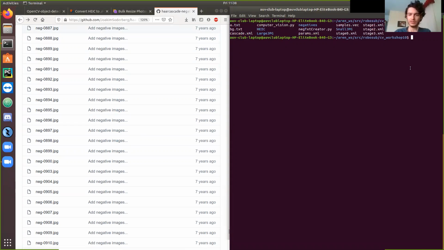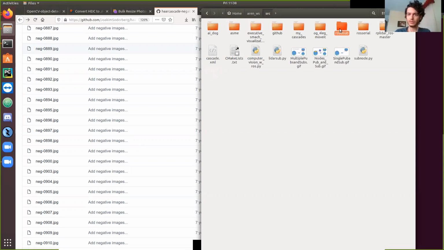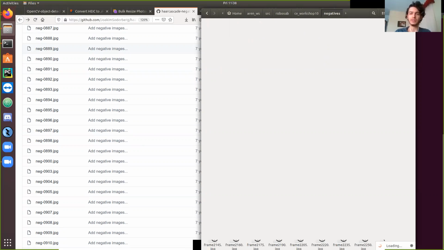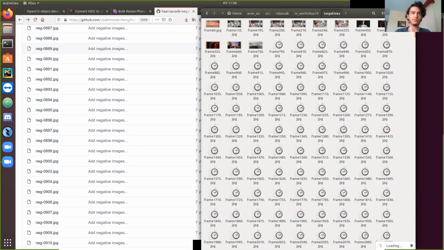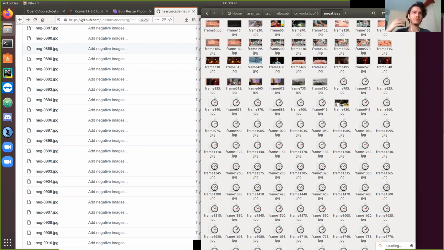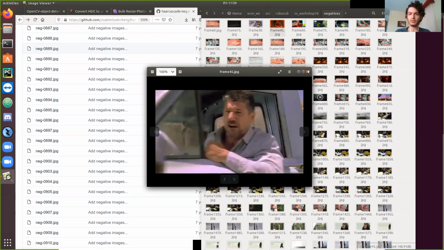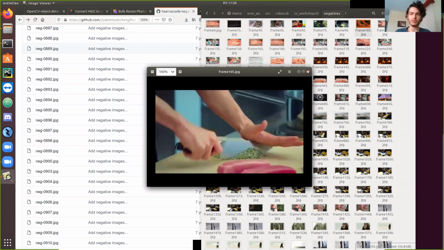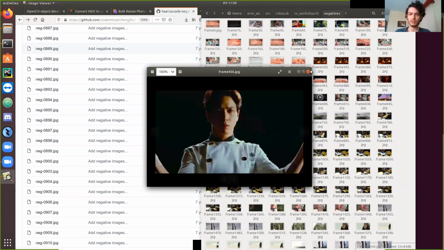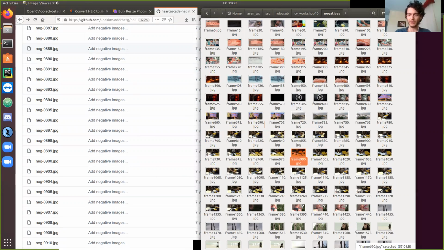Yeah, but another thing I did, if I open up files again, I guess you have to go back. So go here, go to RoboSub, CV Workshop 10. This folder right here, negatives, has all of my negative pictures in it. One thing I did was I made a Python code that just takes a video and saves every 15th frame. So if I open up this thing, this is frame 45 of the video. This is frame 105 of the video. And so on and so forth. I have no clue what the video was. I think I literally just searched up some random thing that I thought definitely wouldn't have my object in it. I honestly have no clue what I searched up.